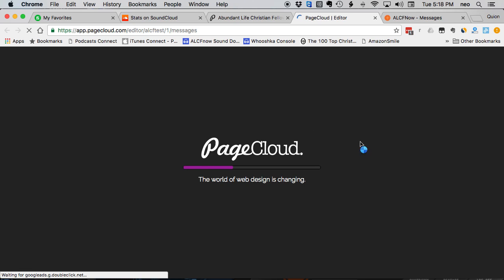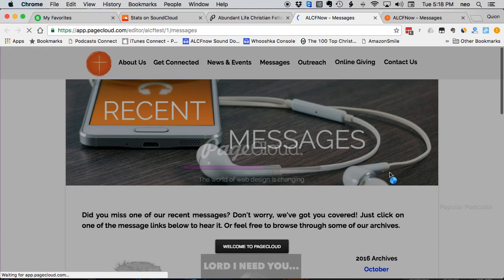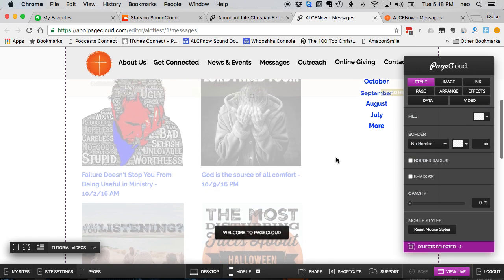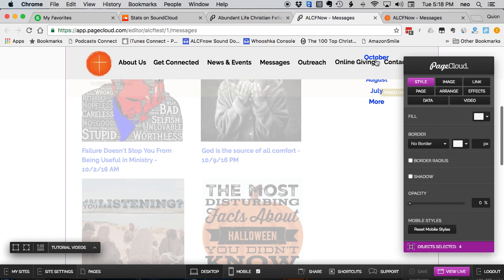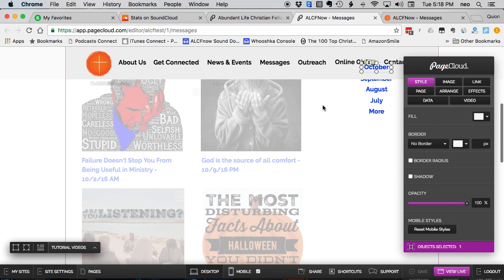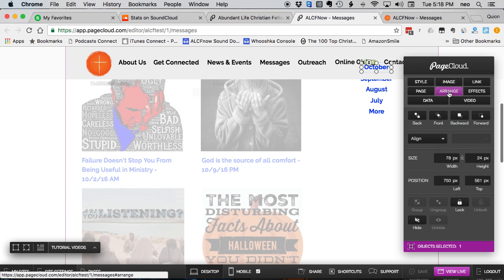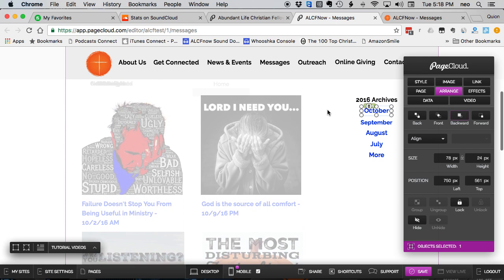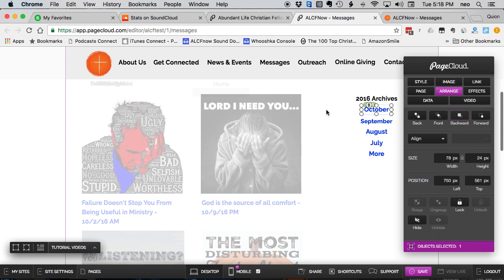So once we pull that up, I'm just going to make sure that the October slides behind the banner here. So if I select it, I'm going to hit escape first, then select. I'm going to bring it up here where it's visible. Click on arrange in the sidebar, and I'm going to move it backward. And it is behind there now, so it should be good to go.